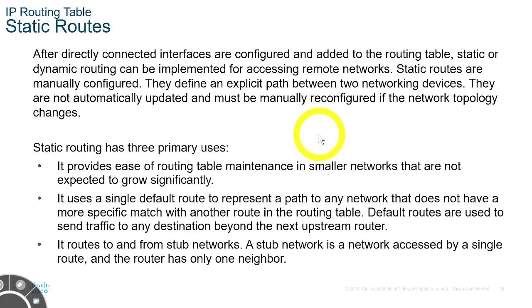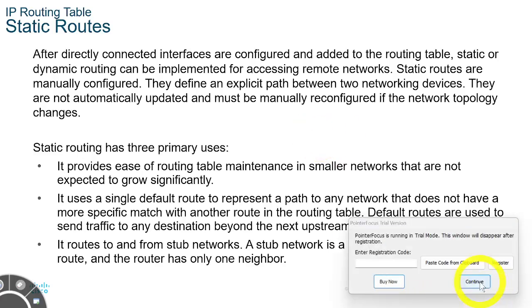We know device 1 is configured manually with this address. This device is also configured with this other address. So they are not updated by dynamic routing protocols. If some change in the network happens, they stay configured as they are. But if we remove one of the devices that is configured statically, we should reconfigure them again.